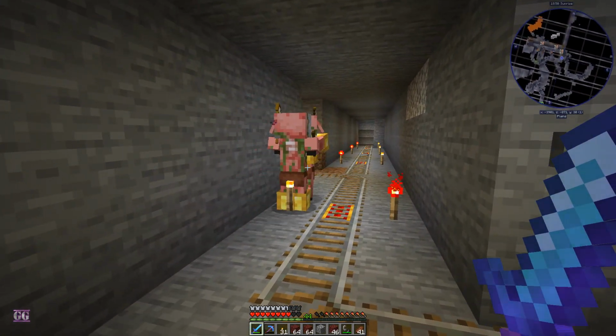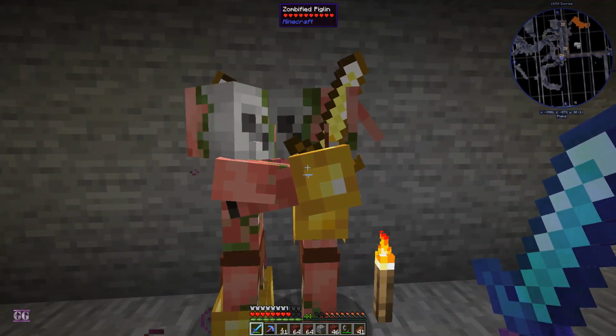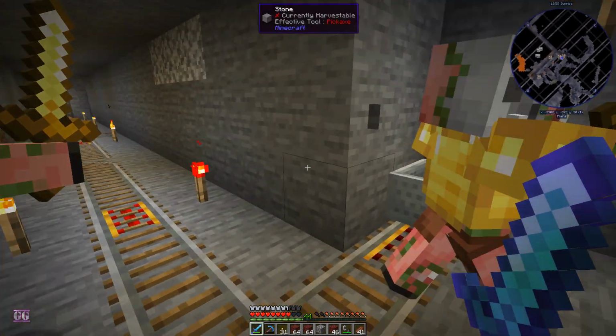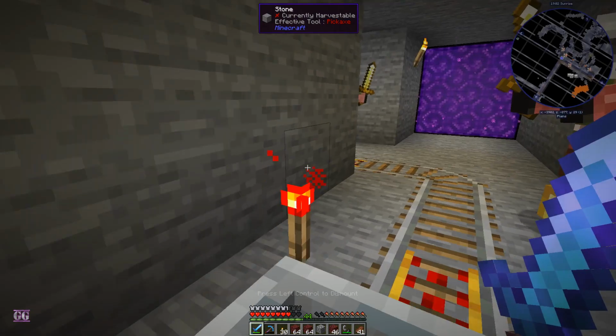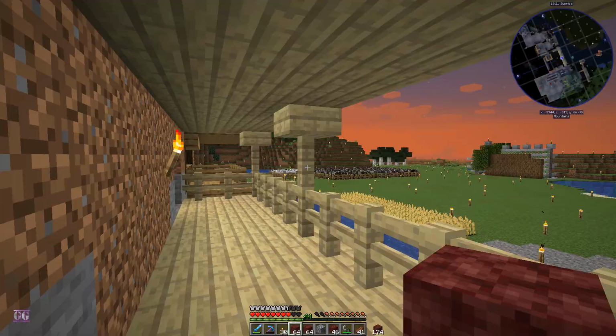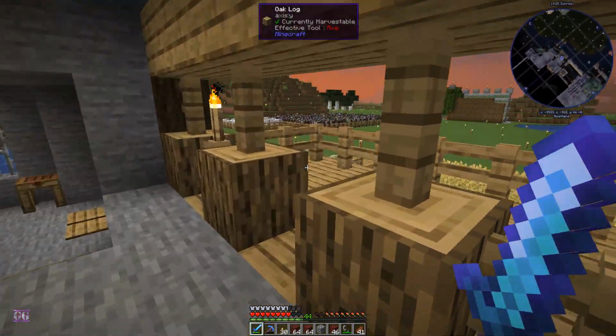Are you not attacking me? Zombie fight piglin. Okay, well, they don't do anything to me. Why did you kill me earlier? Okay, well, I'm just going to ignore them. Let's go back to base. Ooh, there's 3. Okay, so that was interesting.